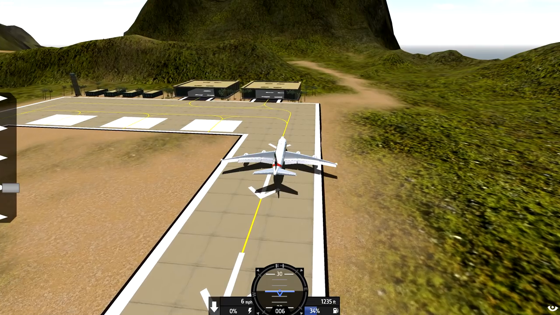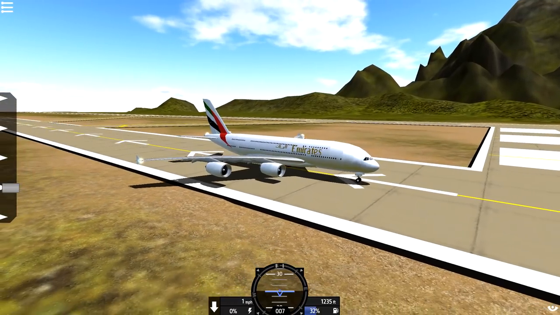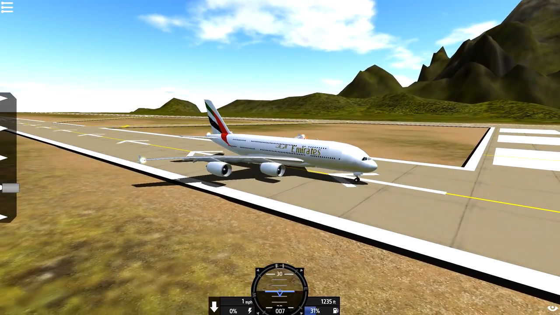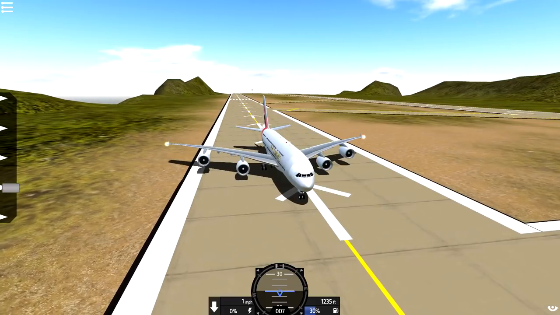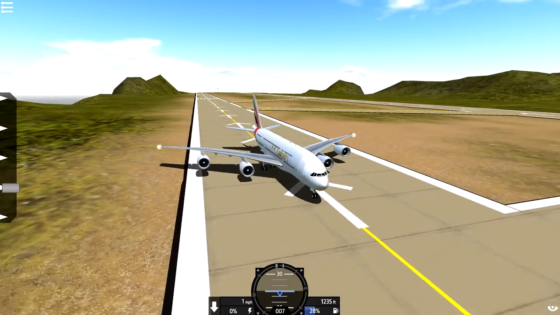Look at where we stopped. Holy bejesus. That is incredible. That is actually incredible. We landed. And you know what? That was actually a really smooth landing. That is awesome. Anyway, let's go ahead and move on to another plane.